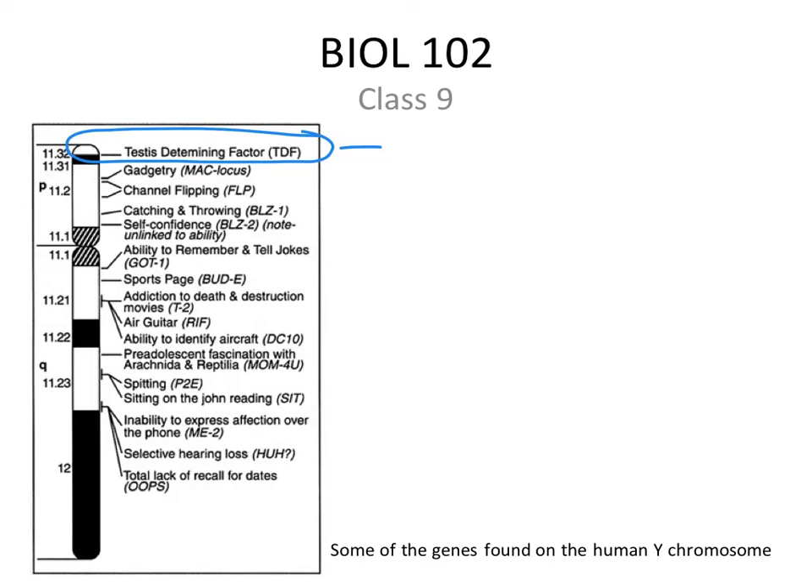That's the one real gene. Its name — the gene that is the testis determining factor — is SRY. It stands for something you don't need to know right now. Just remember that the Y stands for Y chromosome. It's SR on the Y chromosome — sex related, sort of. That's not really what it stands for but maybe that's an easy way to remember it. So there's one gene on the Y chromosome that's important for males being males.